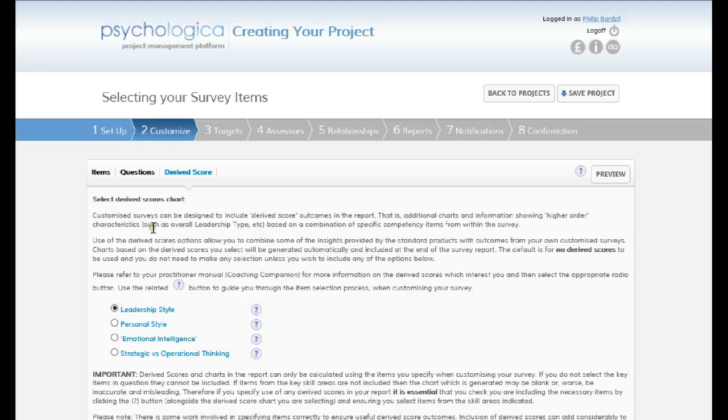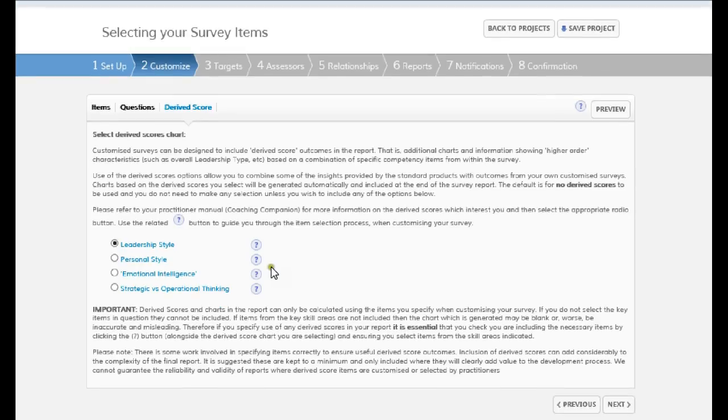These can include such things as likely overall leadership type, interpersonal style, strategic thinking style, and so on. So we have a choice of a number of different Derive scores that you can incorporate into your survey and into the final outcome report. You're only able to use one.